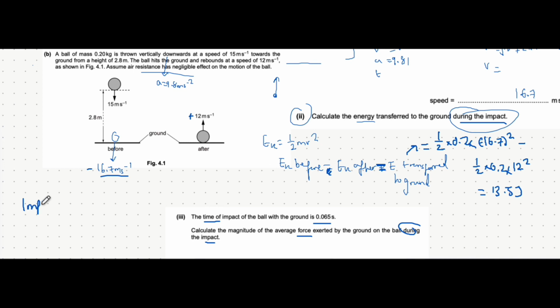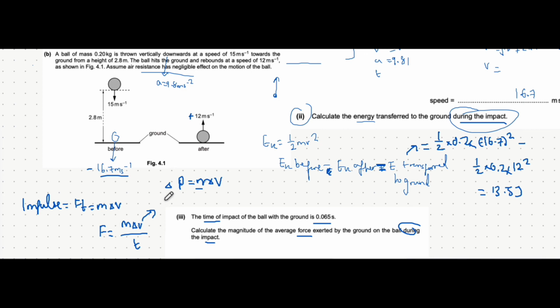So we know impulse is equal to force multiplied by time. What else is impulse equal to? It's equal to the change in momentum. Breaking that down, momentum we know is mass times velocity. Well, the mass of an object doesn't change during this whole motion. So if there is a change in momentum, it's caused by a change in velocity. We can say that force times time is equal to mass times change in velocity. Divide both sides by time, and we get that the force is the change in momentum over time. Or you can say the rate of change of momentum, because the rate of change of anything is how it varies with time.